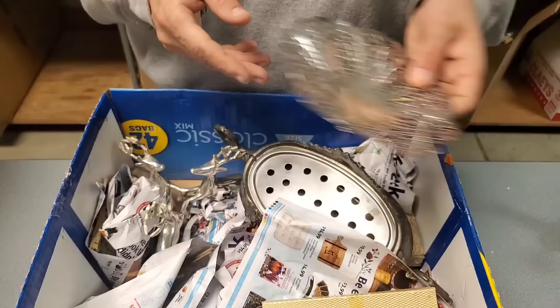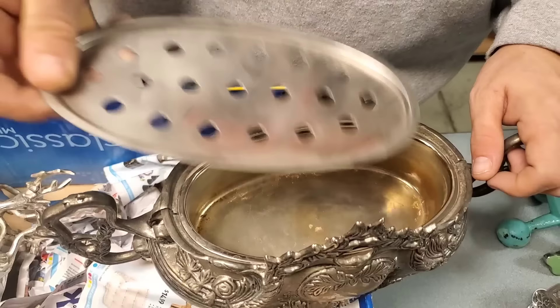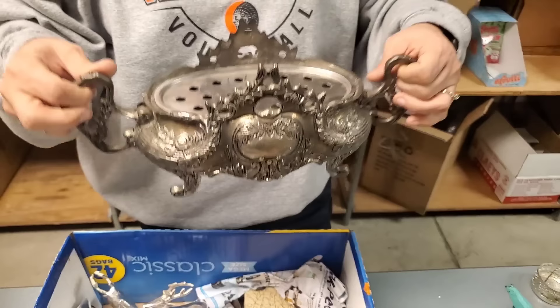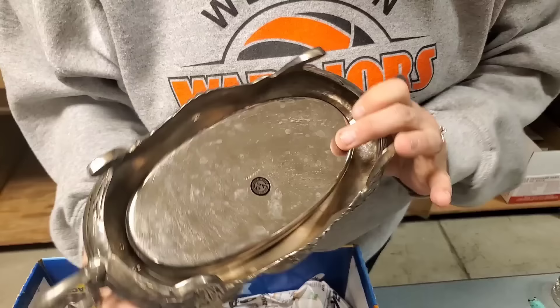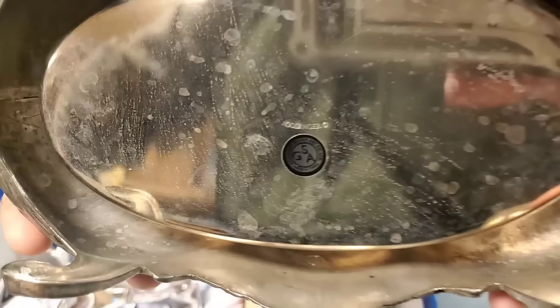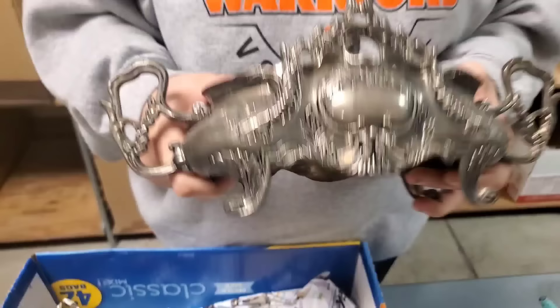What is this? A warmer, maybe? Like a gravy dish or something? Well, the hole's on there — I'm trying to think what it would be. It's a really neat piece. I was thinking maybe incense, but the rest of it doesn't look like it should be. What's it say here? The stamp on the bottom — Gedinger Silver Art Company. So this is silver plated, you think? I'm guessing, yeah. What a neat piece.